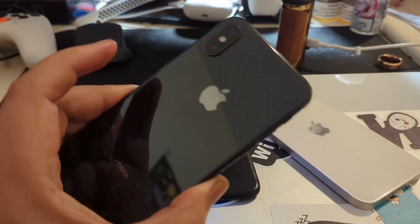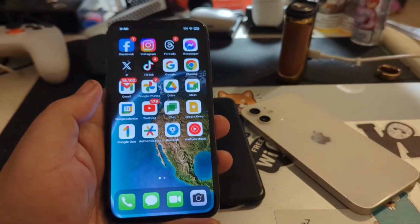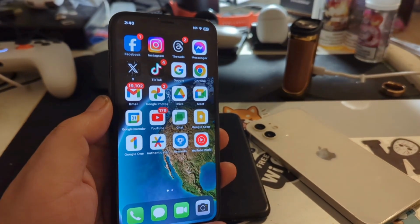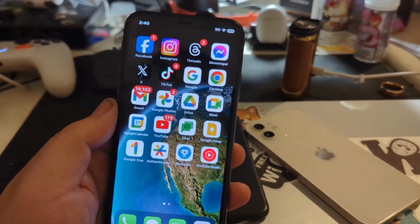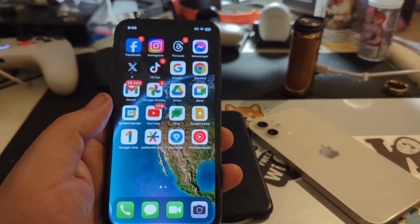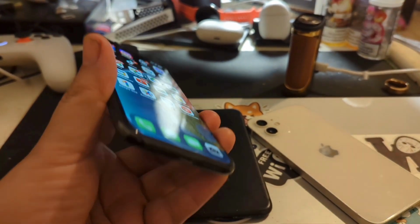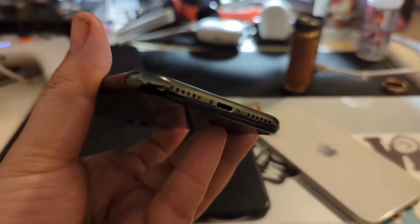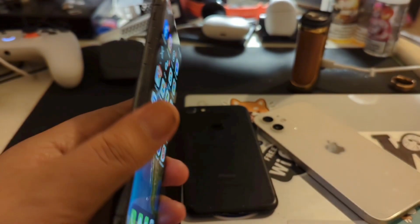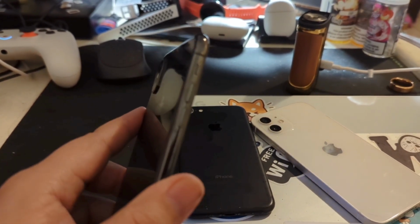iOS has not changed drastically when you compare the 7 to the 10. Anything with the user interface has not really changed, so everything's pretty familiar to navigate, with apps on the home display. I don't really throw widgets on there. One thing I will say about iPhones is that they don't really have the best battery at times. So fewer widgets on the home display means I don't have to worry about battery being sapped for something that's not very important.